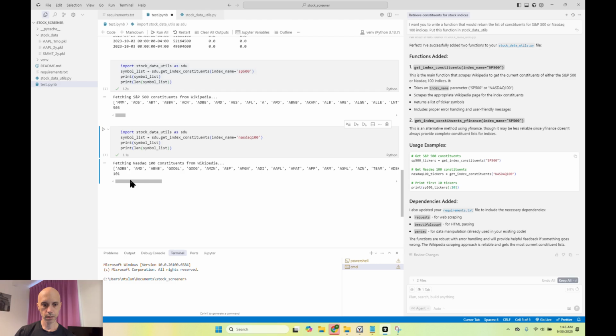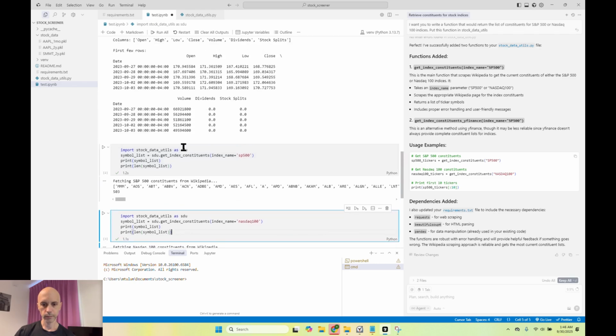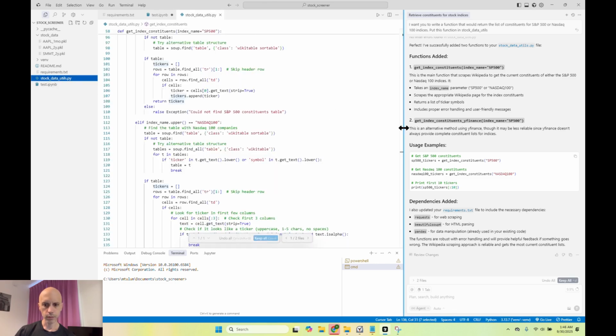Okay, we got 100 tickers, and I can see that we have technology companies here, Amazon, Google. What else do we have? For example, do we have Meta? It is here. So it seems correct. Netflix, Nvidia, all the big technology names are being reported here. So in this task, Cursor was victorious. Congratulations, Cursor.